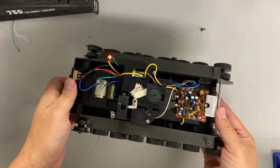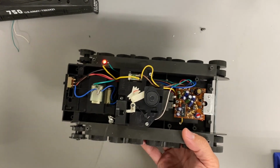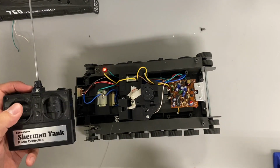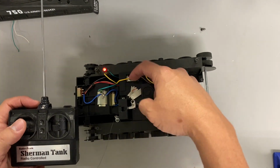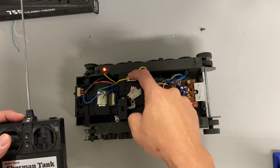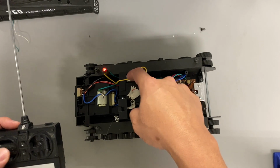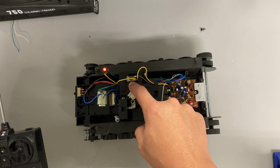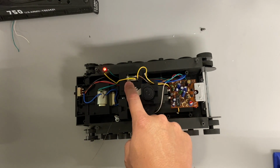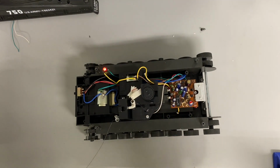All right, so I disconnected the orange light on the turret and reinstalled the batteries, reinstalled the antenna, just to see if I can get an idea of what's going on here. So go in reverse. This is the motor that's supposed to run the turret, and it doesn't appear that anything is happening. It's not even trying to move. So what I'm going to do is pull this transmission out, and we'll get the motor out on its own and see if it spins or if there's something jammed in the transmission.